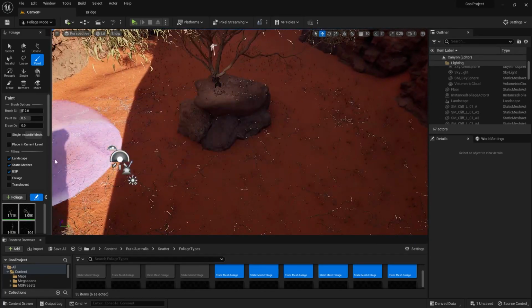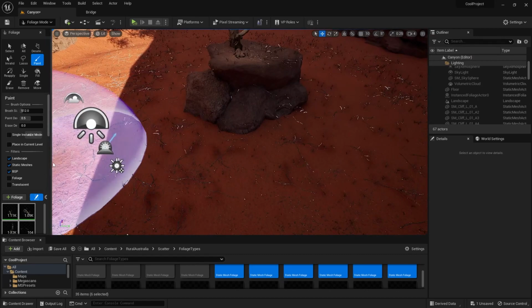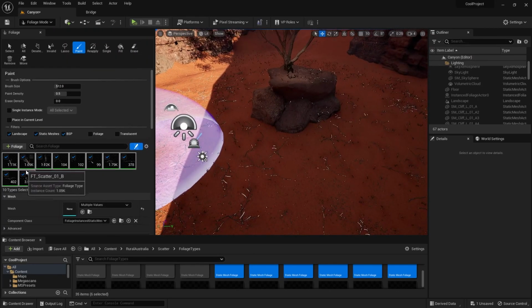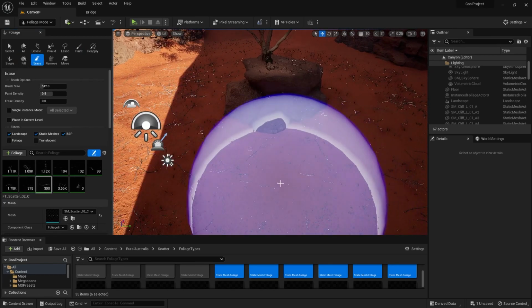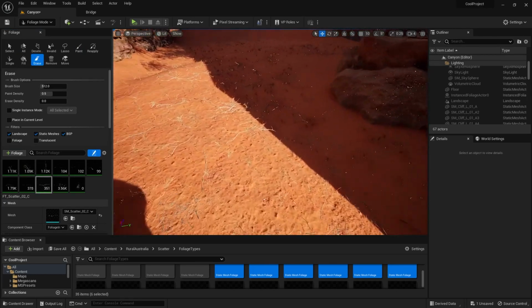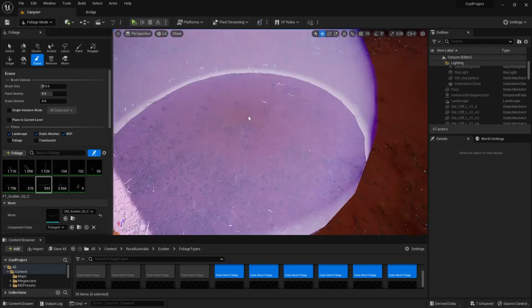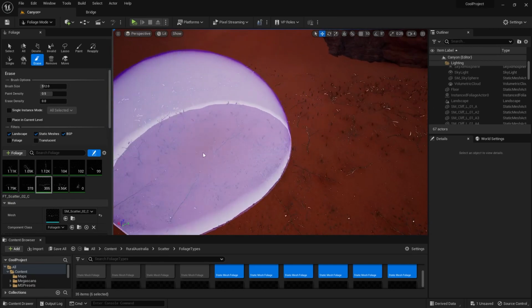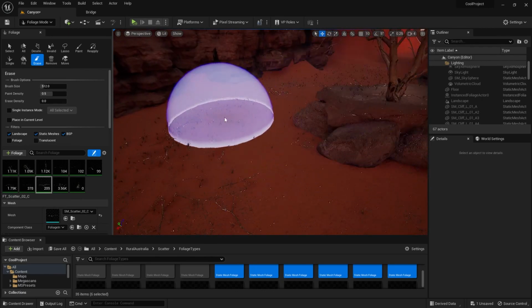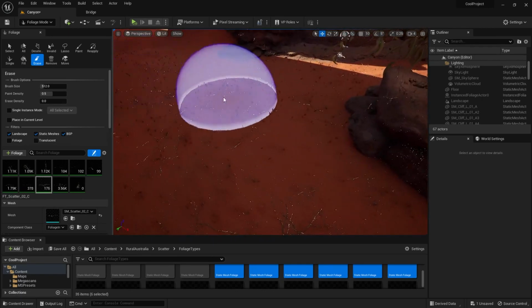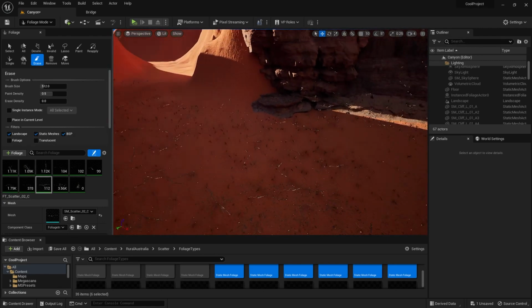And there we go. But let's say maybe I don't really like all of the twigs. Maybe I want to get rid of just one twig in particular. So I'm going to select all these and uncheck them, and then I will just select this twig. And I'm going to go to the erase tool and drag it over the foliage. And you can see as I click through, it gets rid of just that actor that I've selected. So that one particular type of twig is being removed.